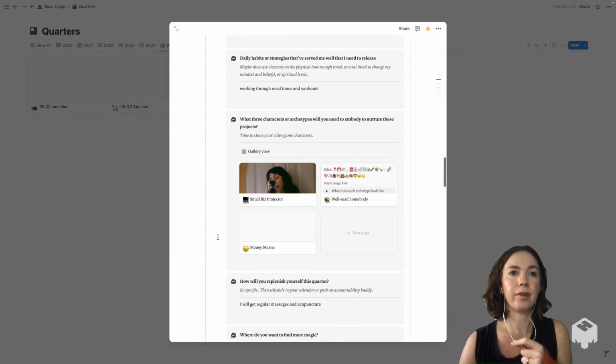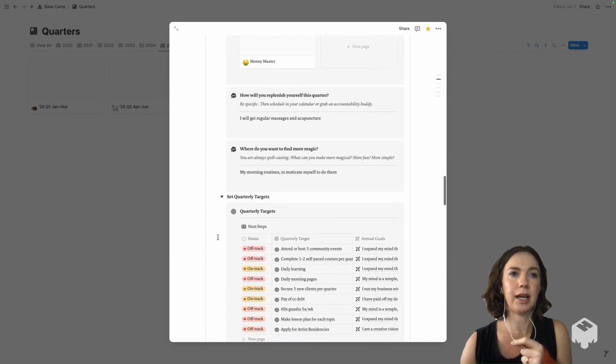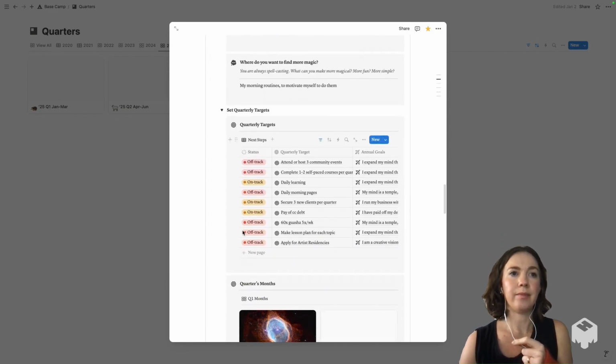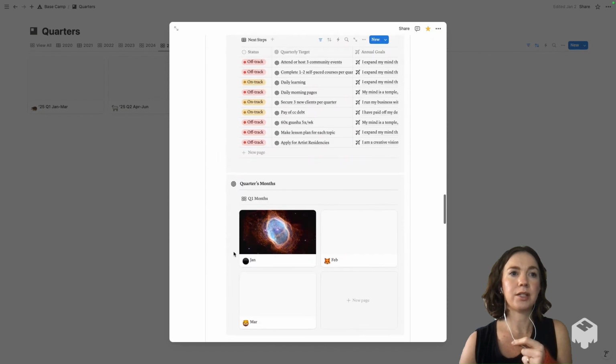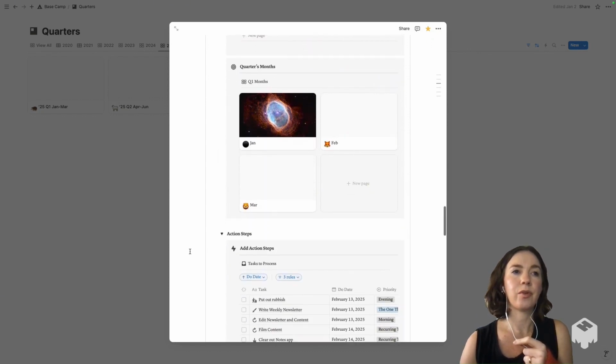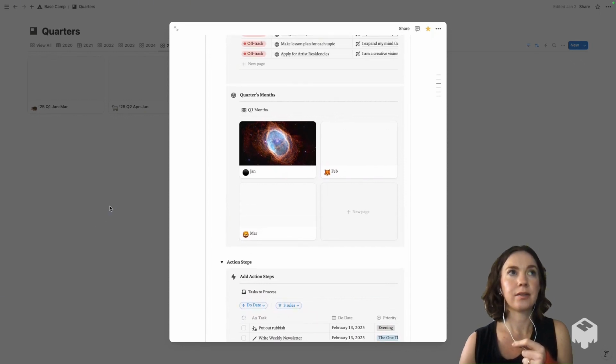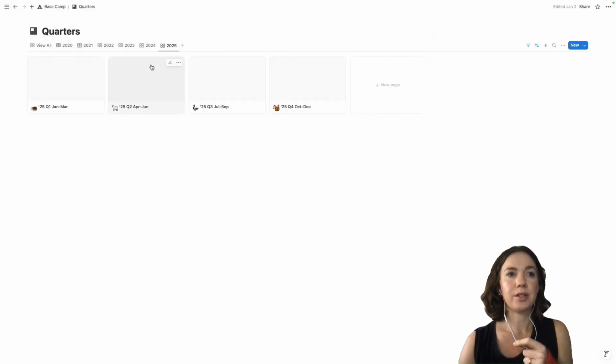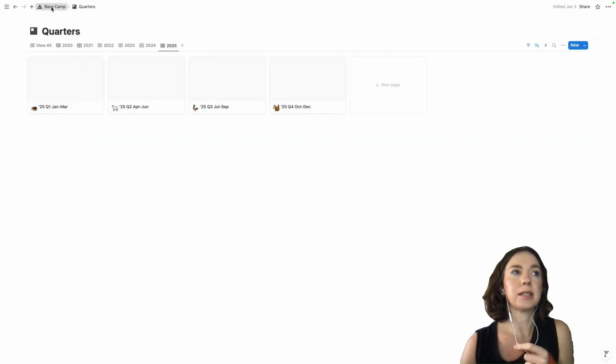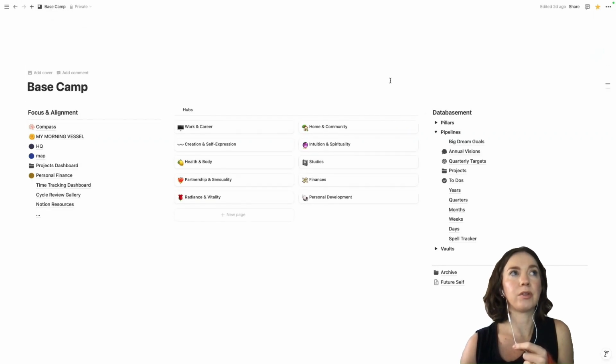But I have areas for reflection. I have, again, my quarterly targets. I can see the different months for the quarter, and then I can see all of my tasks that I want to take. So this is a page that I visit probably more frequently than my months page, just because this is where more of those bigger goals lie.